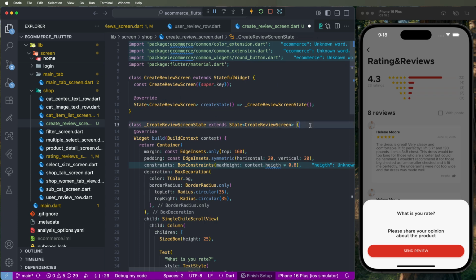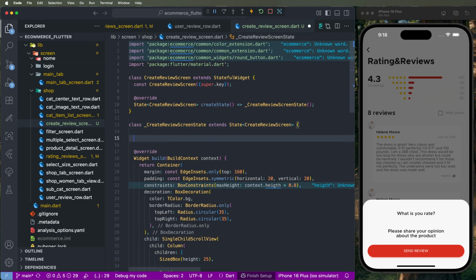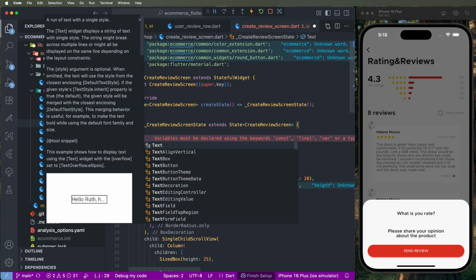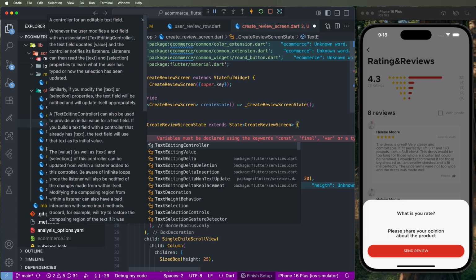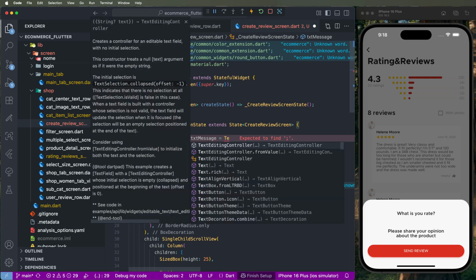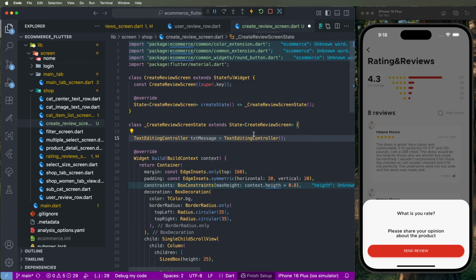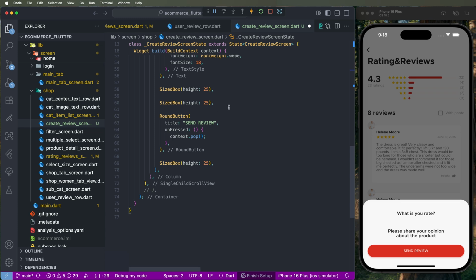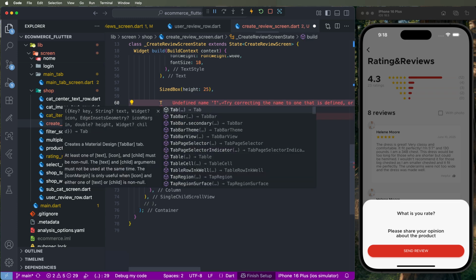Now set here the text editing controllers. Txt message text editing controllers, like initialize we need to here, and we need to write down here the text fields between here this and review text field.